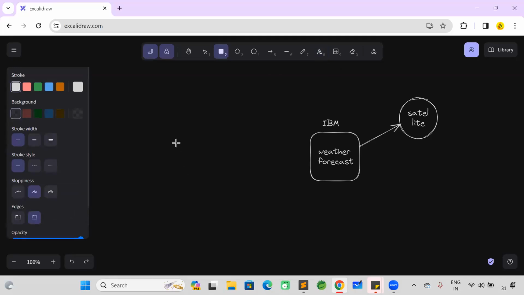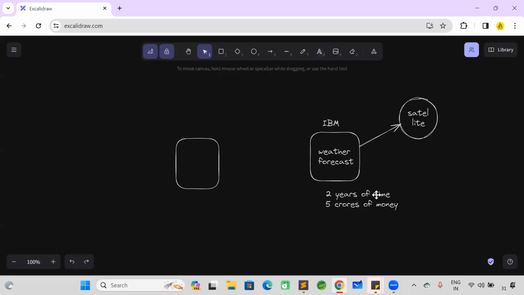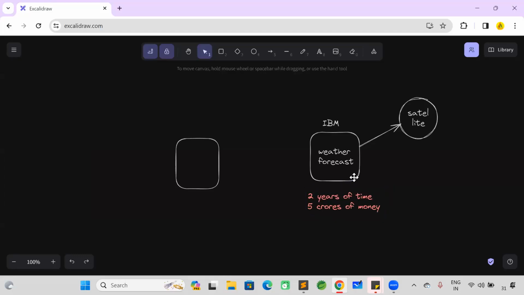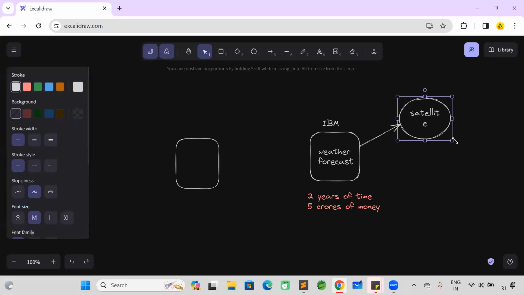Now, in my project also, I am having the same requirement. IBM people spent around 2 years of time and almost 5 crores of money in order to complete that project, which can communicate with the satellite to get the weather information.